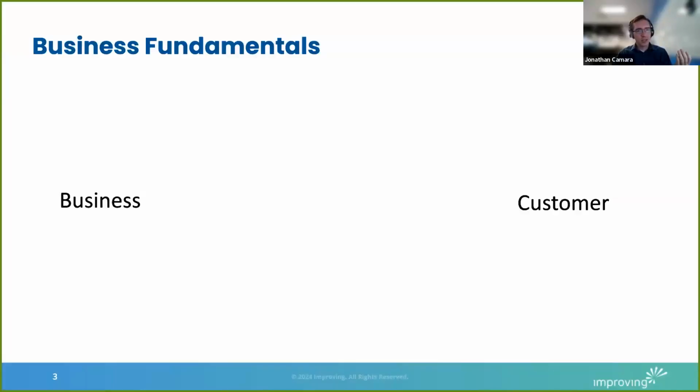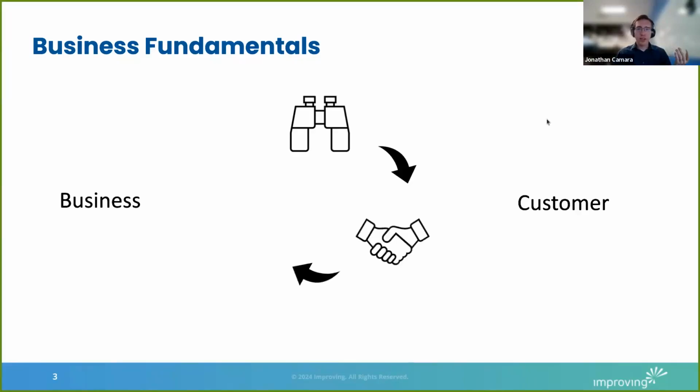So let's talk about some business fundamentals. This is going to be using a somewhat simplistic model, but the idea is that business is really about, first, discovering the needs of customers, or the customer bringing a problem to you and saying, hey, I need to solve this problem, and how can you help me out? Or, I think that you'll be able to help me out. From there, you're then able to work on creating a solution to help meet those particular needs. And then from there, you then get paid.